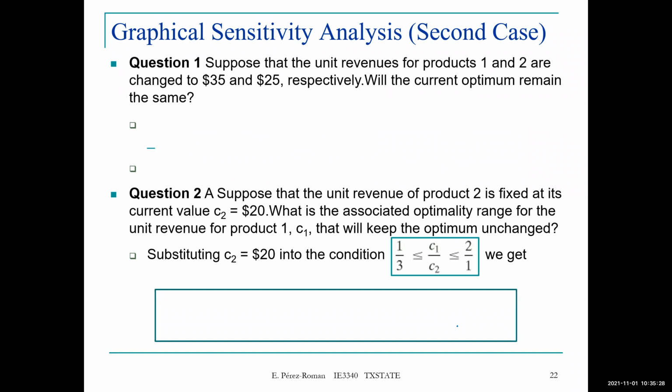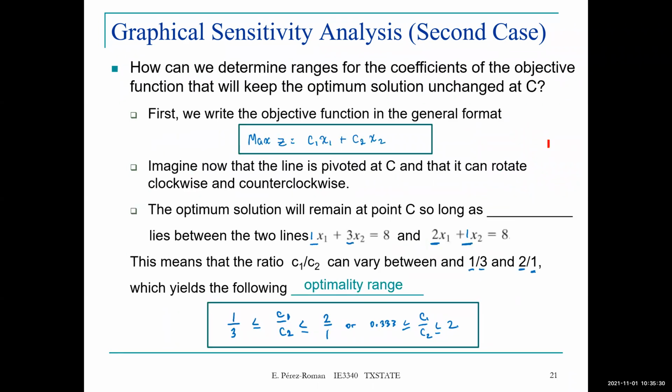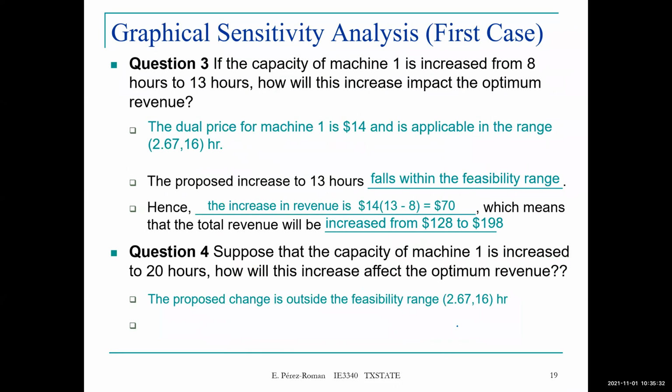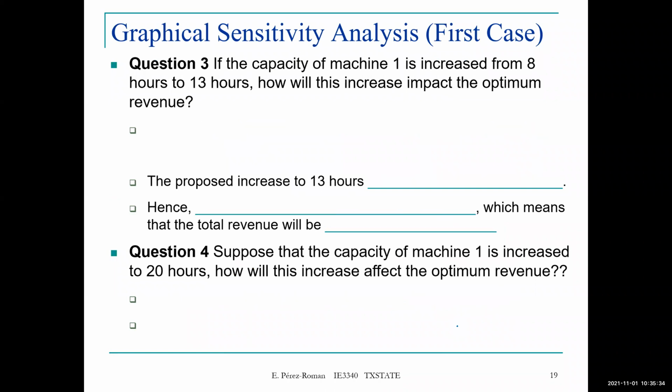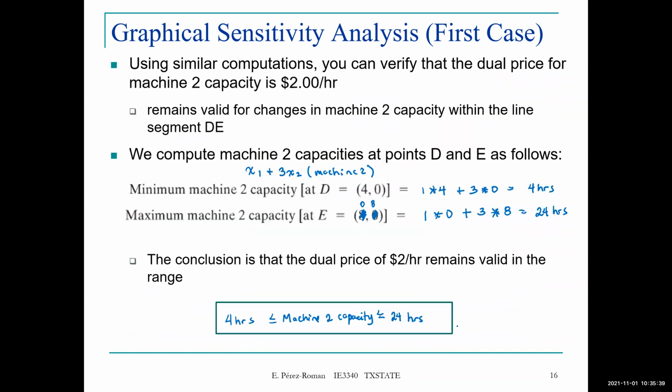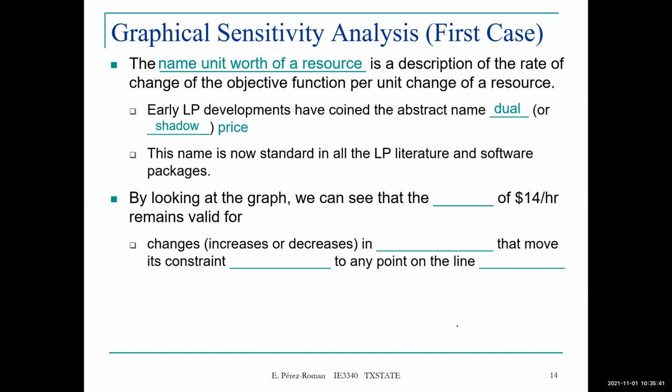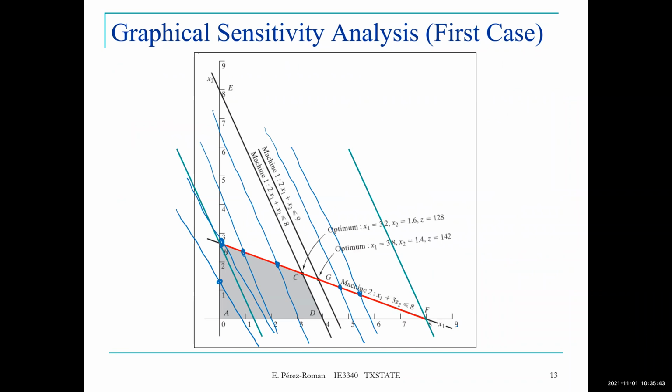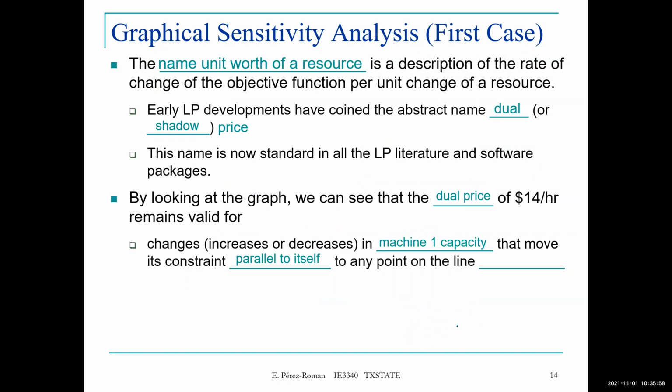Right now, my solution is telling me I do more X1 than X2, but if you go outside that range, you might go to making more units of 2 than 1, right? So right now you're making X1 = 3.2, X2 = 1.6. But if you make X2 more profitable by increasing the profit of X2, then you are going to be making more X2 than X1. So that solution is changing.